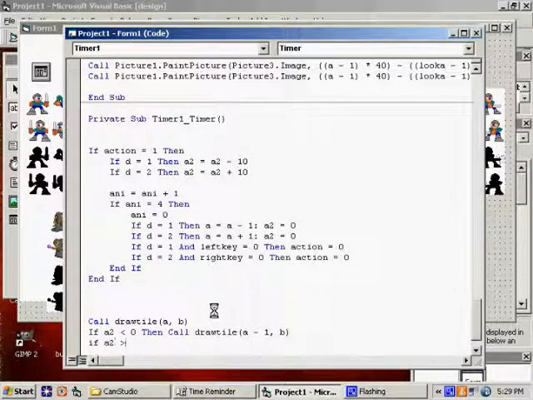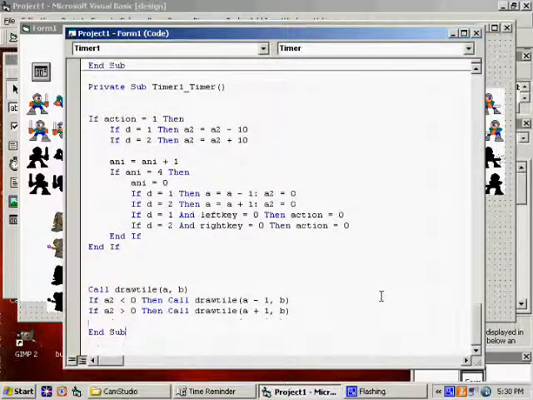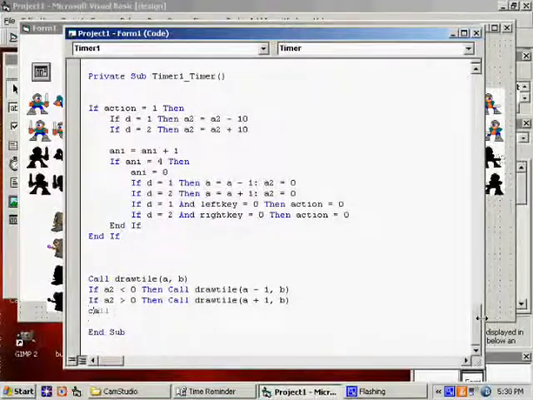And if A2 is greater than 0, so he shifted to the right, then we need to call A plus 1 B. So in other words, these three lines of code are just to erase him wherever he's currently at. So we erase him first, and then we have to draw him. And drawing him, we just say call draw hero.